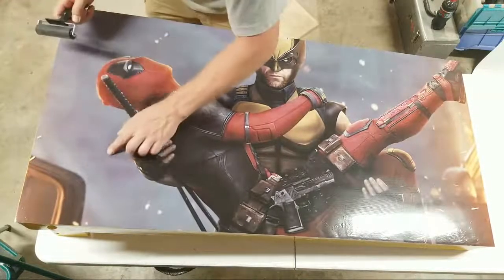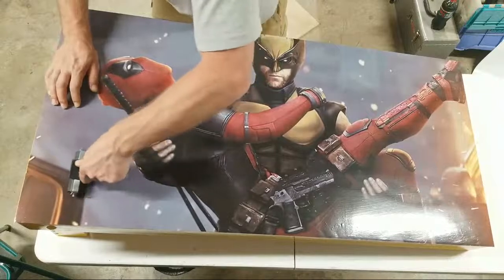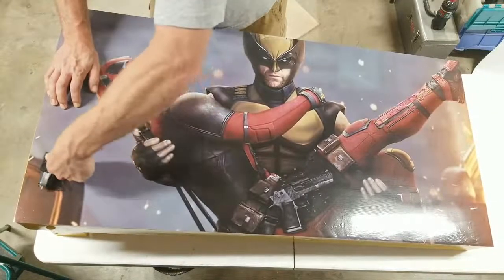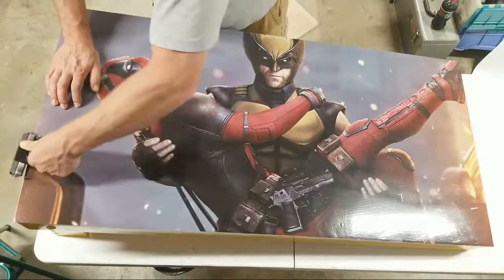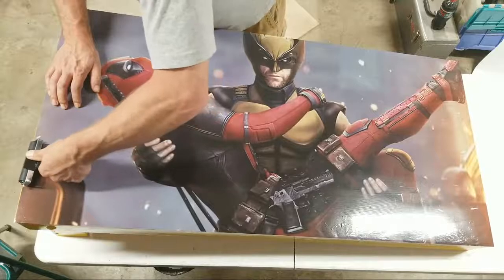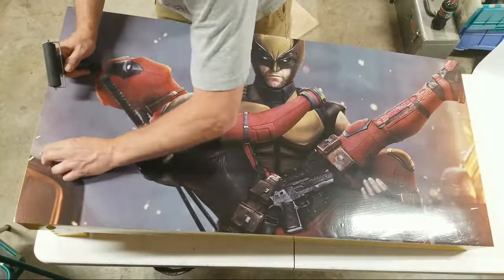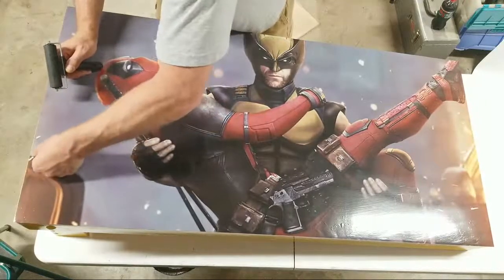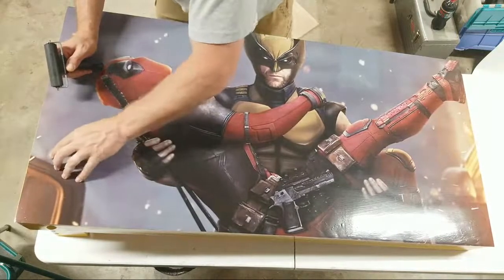Or you can pinprick it. Like I said earlier, you can pinprick these little air bubbles and move them. With just a little bit of pressure that I'm pushing, I'm getting that air bubble to move as far up to the edge of this board as possible so that I can get it out. Just by pushing it up and moving it out. Once I get it right up to the edge here, it'll make its way out on its own. There you go, got that one out.